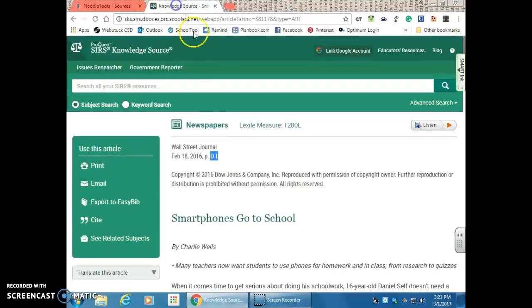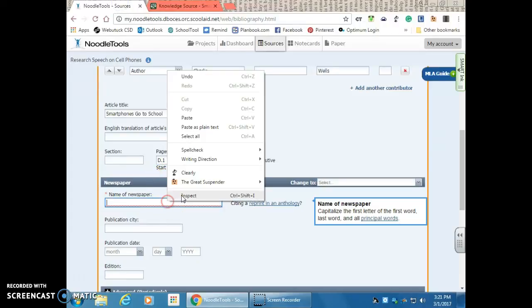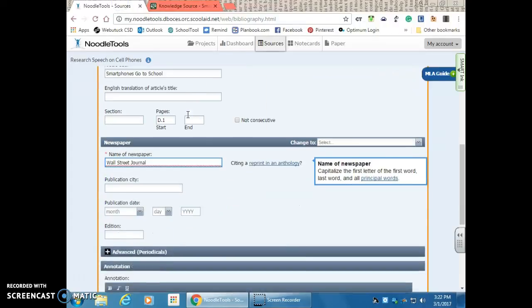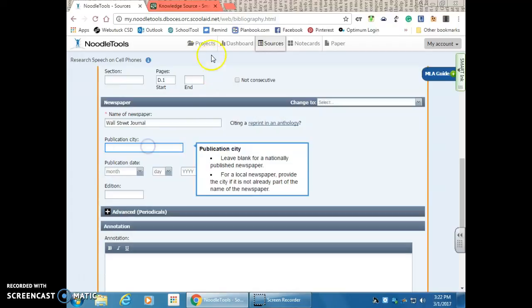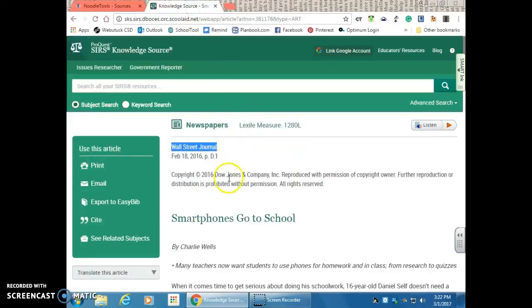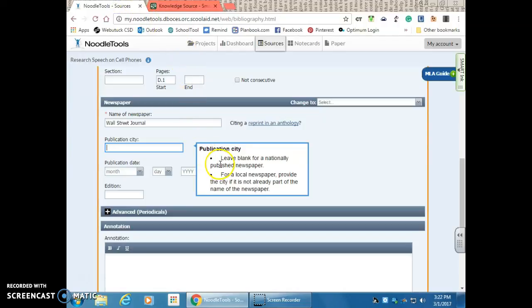Name of the newspaper is the Wall Street Journal. Publication city. I don't see anything that says publication city, so I'm going to skip that. And notice here it also says leave blank for a nationally published newspaper, which the Wall Street Journal is.